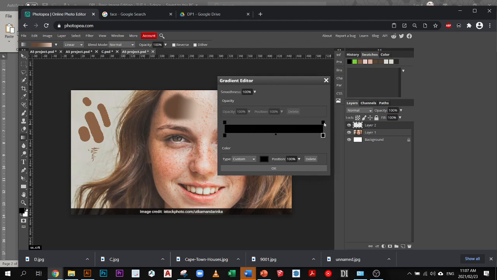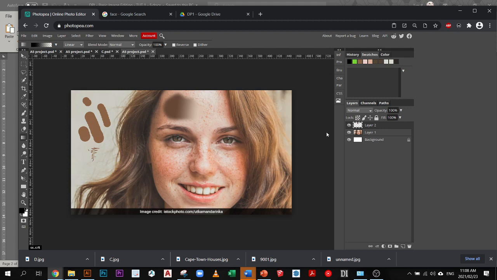Then I'm going to select this upper little grip over here. I'm going to change the opacity to nothing. So now I've got a nice fade. It's black all the way through, but as it gets towards this side, the opacity bleeds out to nothing. 100% over here. If I click there, 100% opacity. And you can change these sliders too, so you can adjust where you want the fade. Then you click OK when you're done with it.